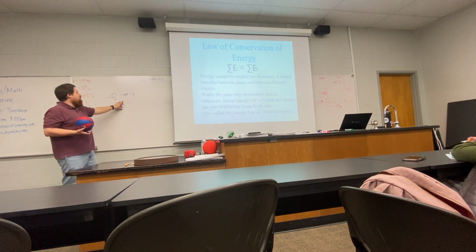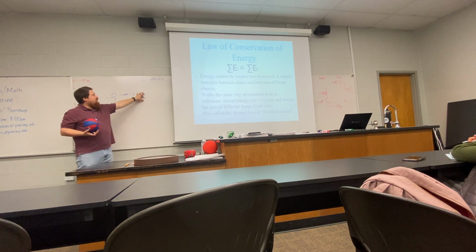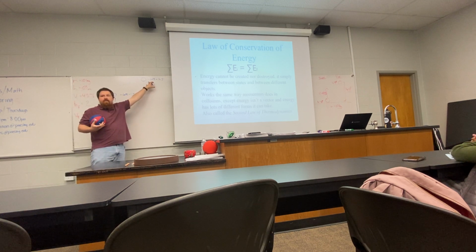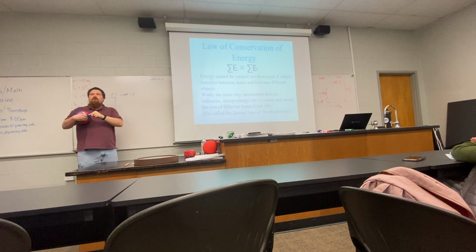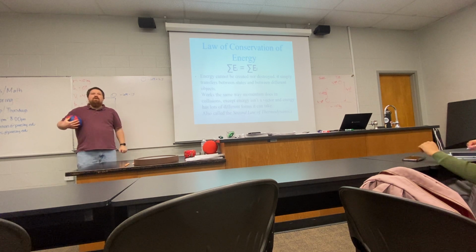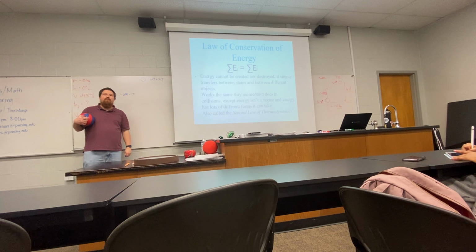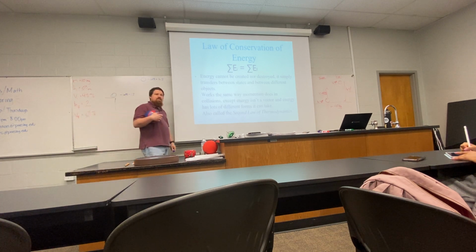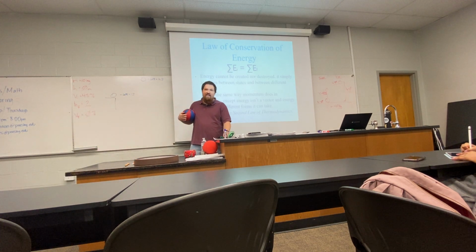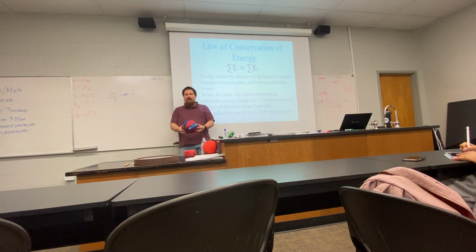So, we got before, 1 joule on the desk, after 2 joules in the air. That's a difference of 1 joule. Where did that energy come from? Did it spontaneously spring into existence from nothing? No, because the law says it can't. So where does that extra joule come from?